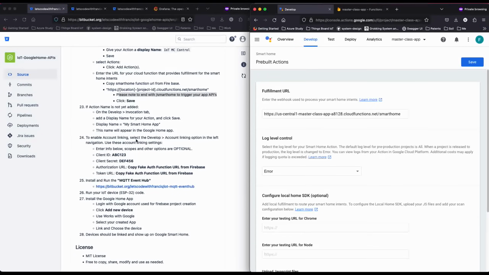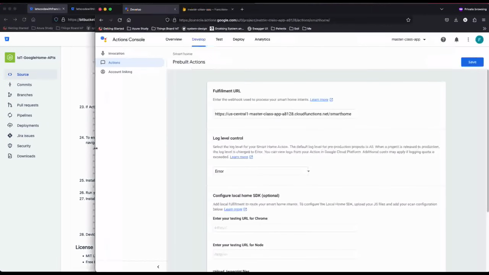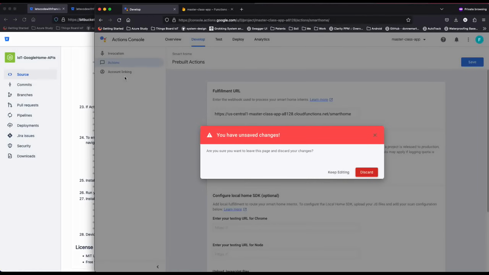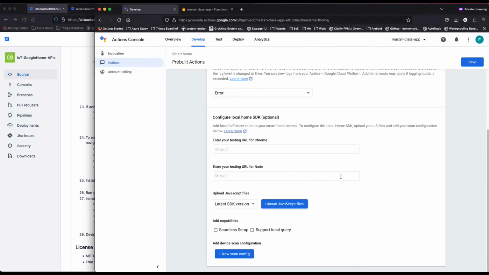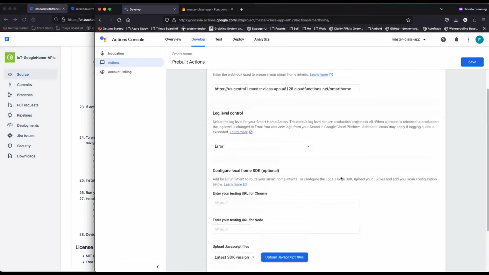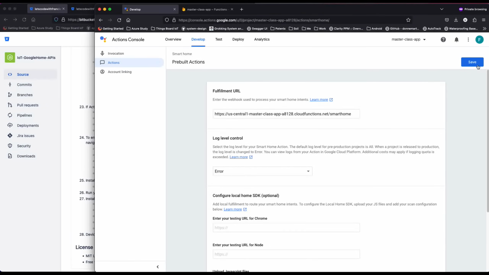To enable account linking, select the account linking option in the left menu of the navigation tab. So that's this. You have unsaved changes. I thought we already clicked save. Interesting.